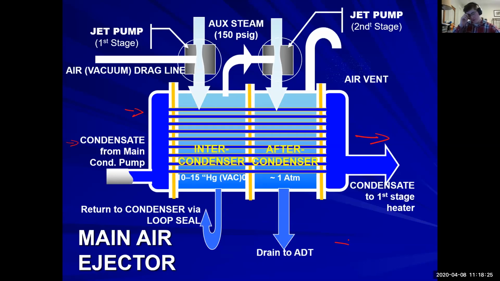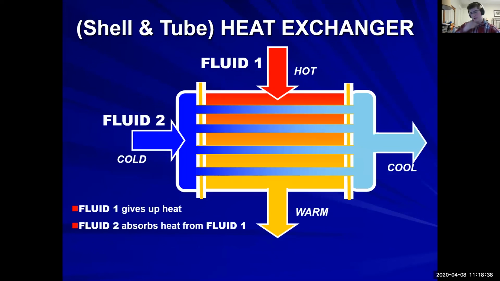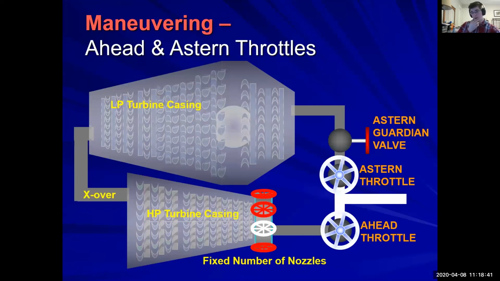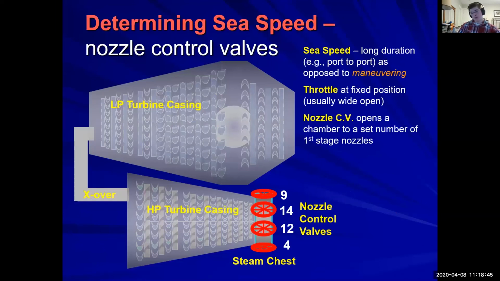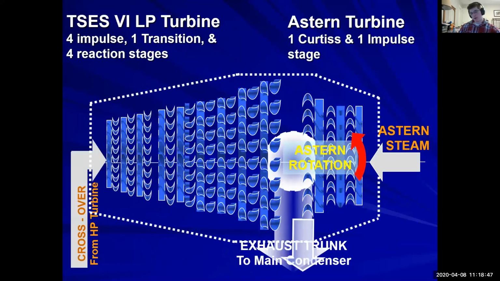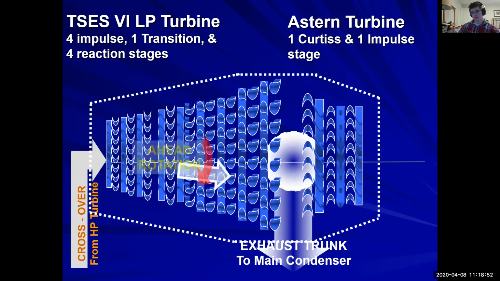Actually, I do have one question about your slides. You said that the stern turbine had Curtis and an impulse. I thought Curtis and impulse was the same thing, because I did go over turbines a long time ago. I remember learning that Parsons and reaction were tied, and Curtis and impulse were tied together. They're basically the same thing. What's the difference between a Curtis and an impulse?